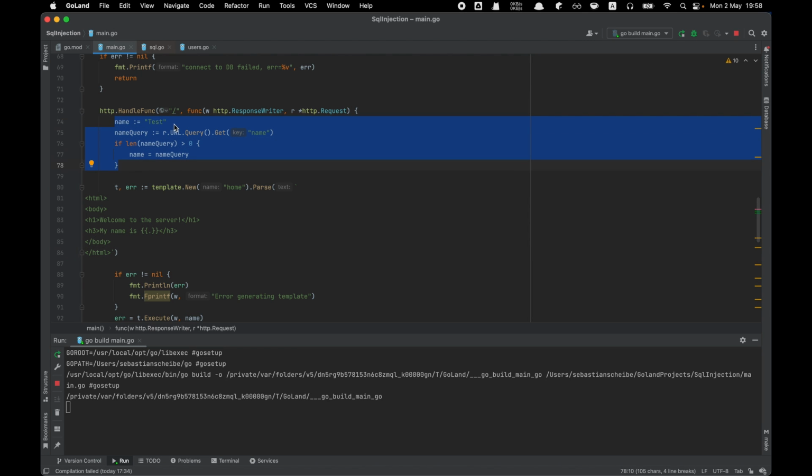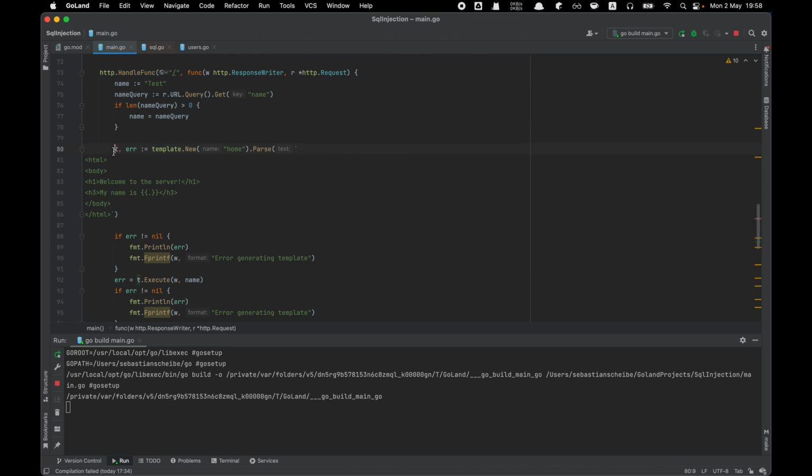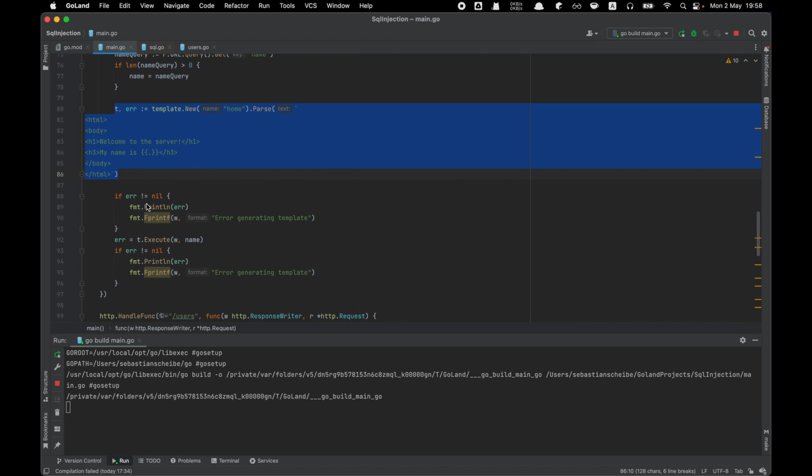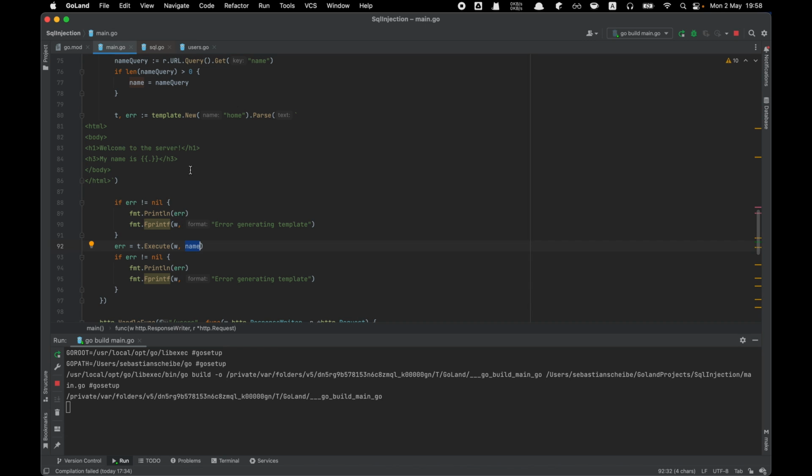By default, it's test, and it can be overwritten by the query parameter. Here's the template definition. So we have HTML body, h1, h3, and here my name will be placed by this here. So this t.execute is replacing this with whatever is sitting in name.